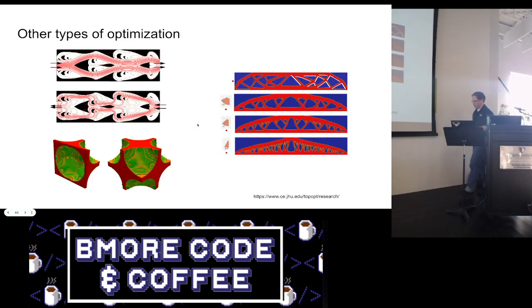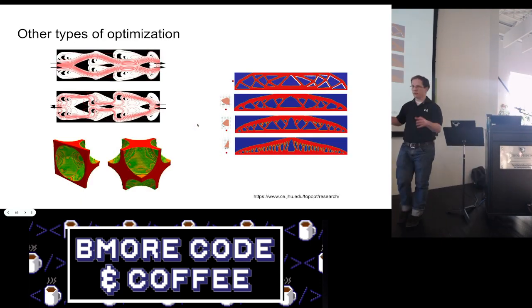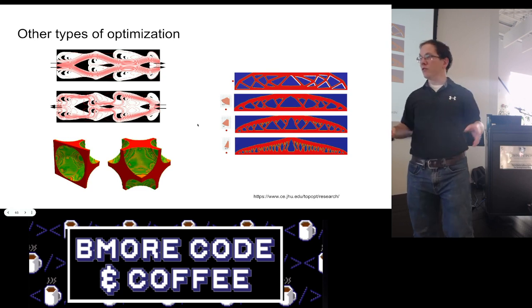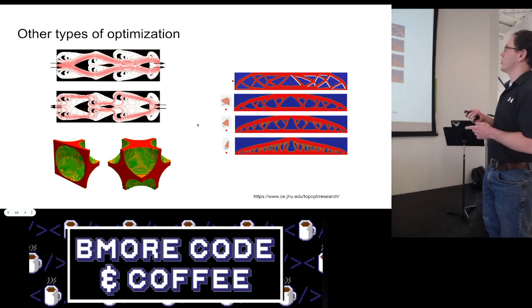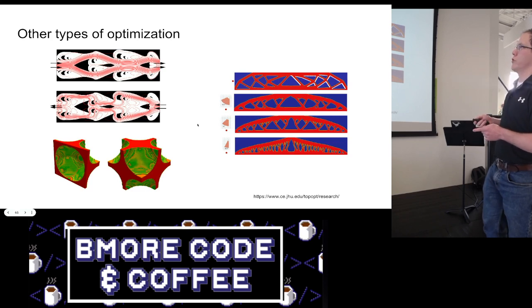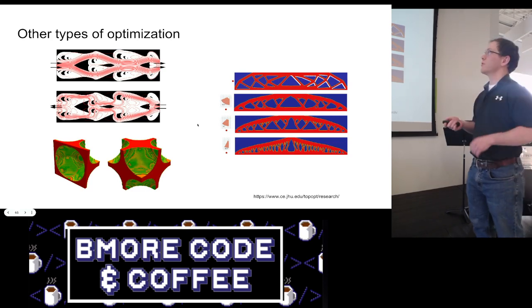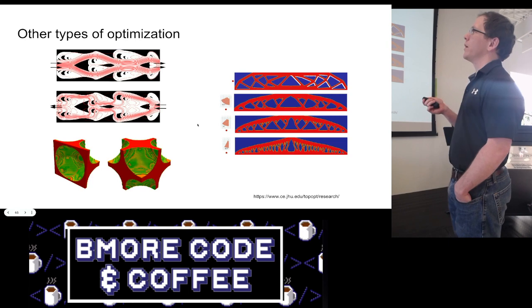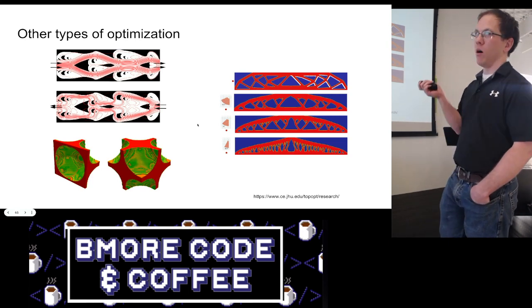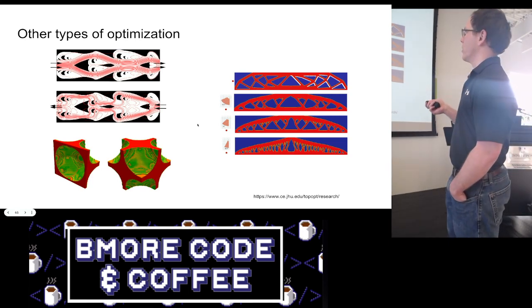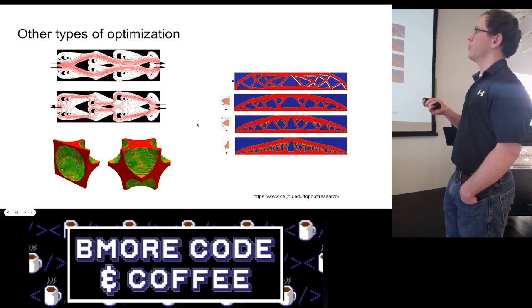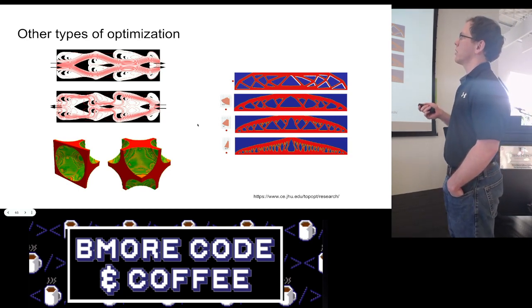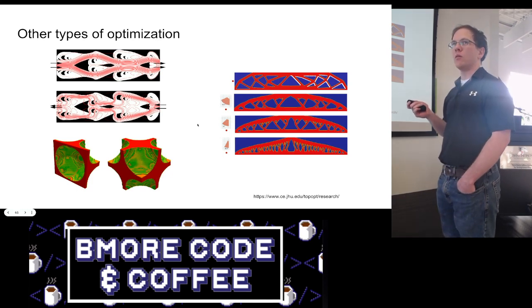There we go. Okay. So that was a very basic introduction into structural optimization. These are some other things. I literally pulled these off of my research group's website like 5 minutes ago. But if you give me a model of any kind, we can go in and start to optimize for different things. So we can do fluid flows. Some of you might recognize these. This looks like I think it's a Tesla valve. I think that's the name of these.